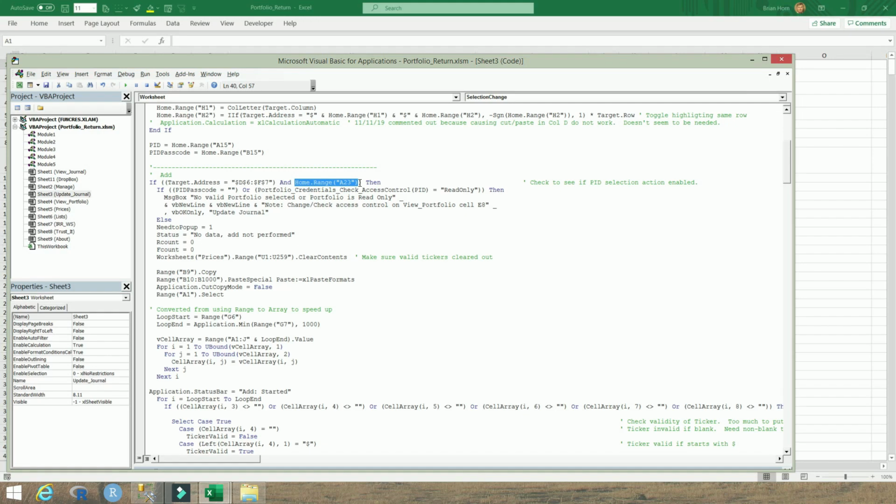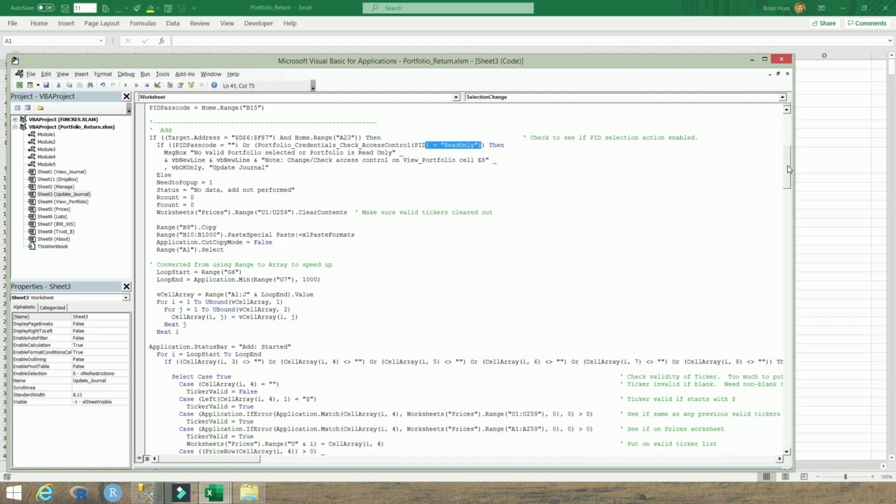But if that is set to false, then it's assumed that the backend SQL Server database is not being used to store journal entries, and therefore there's no point going further here in the update. Now that's a very rare situation where a user would set this to offline mode. Next is to check to make sure that we're not in a read-only portfolio, and then if any of those conditions are true, you get a pop-up message.